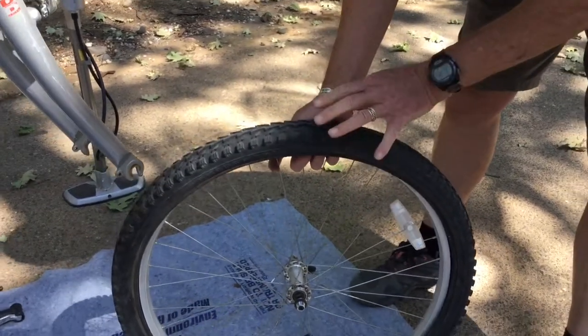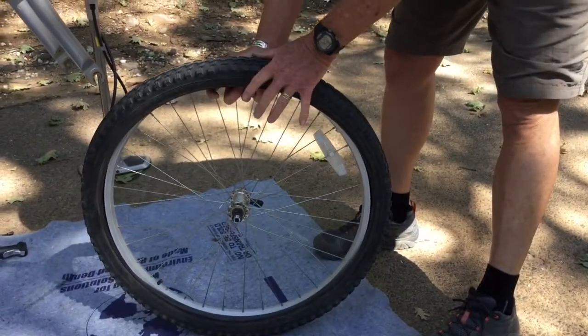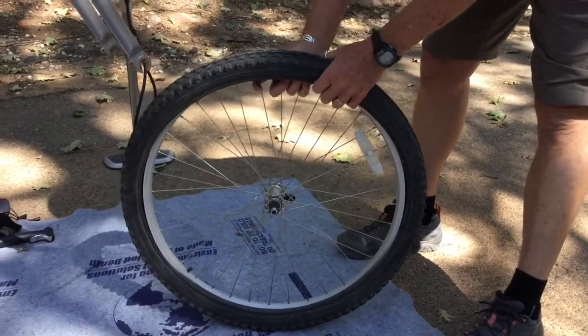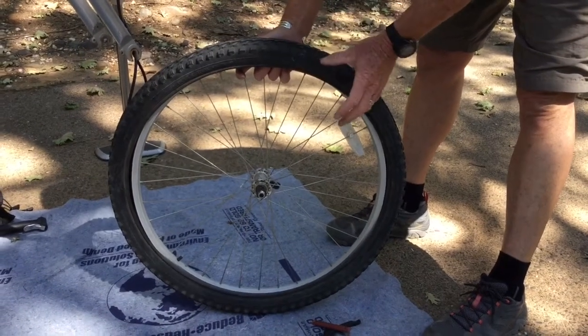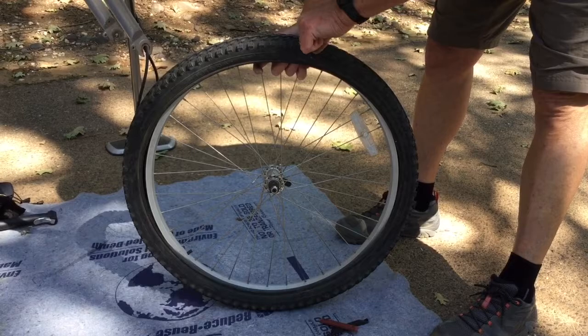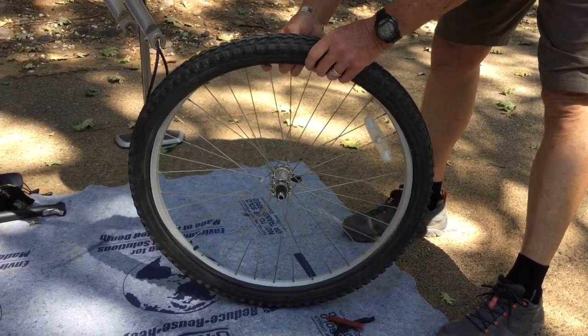By the way, individual tire and rim combinations can fit really differently. We have the good luck today that this is a very easy fit. It's a very relaxed fit. Some tire and rim combinations take a little more force to get them off, a little more care. You have to be a little more patient with them.